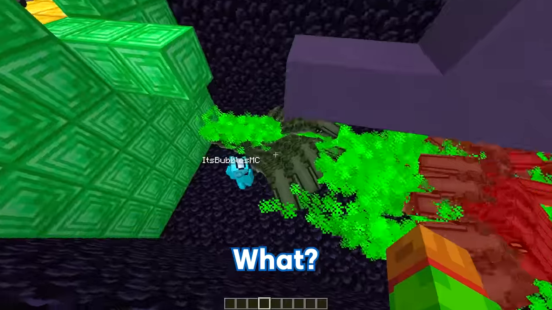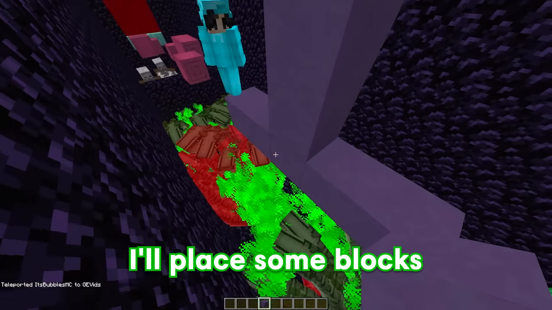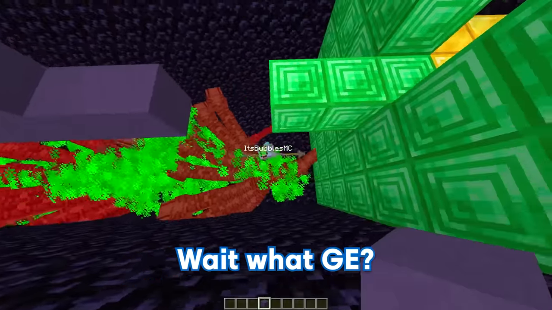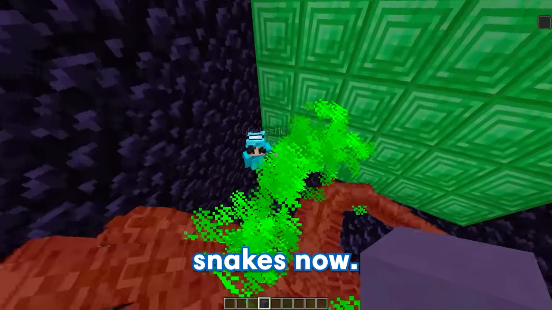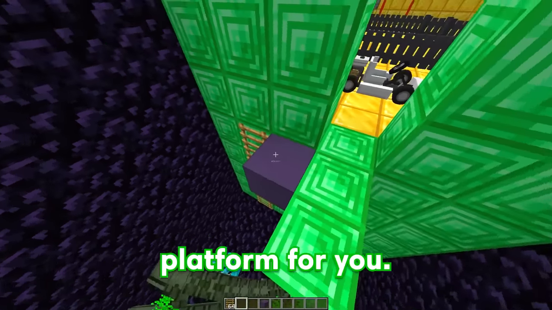Let's go. Wait, what? GE, this jump is way too difficult. How do I get across? You know what? I guess I'll place some blocks for you to get across. Let's go. Wait, what, GE? Oh my goodness, you really thought. It's all right. I am one with the snakes now. Okay, whatever. Since you clearly can't get past this, I guess I'll make a little platform for you.